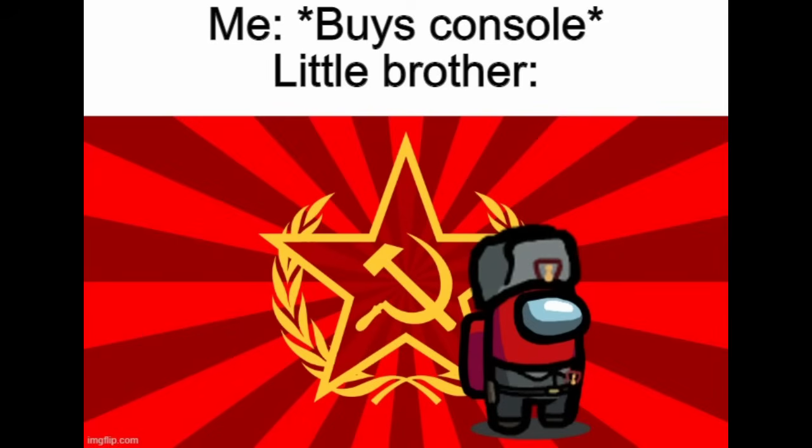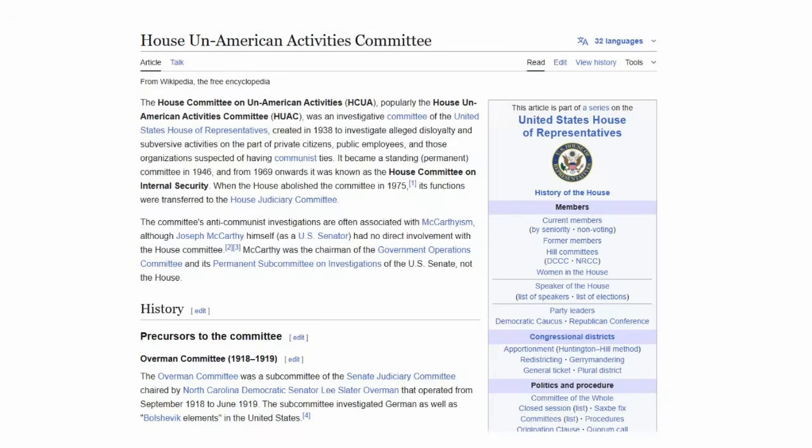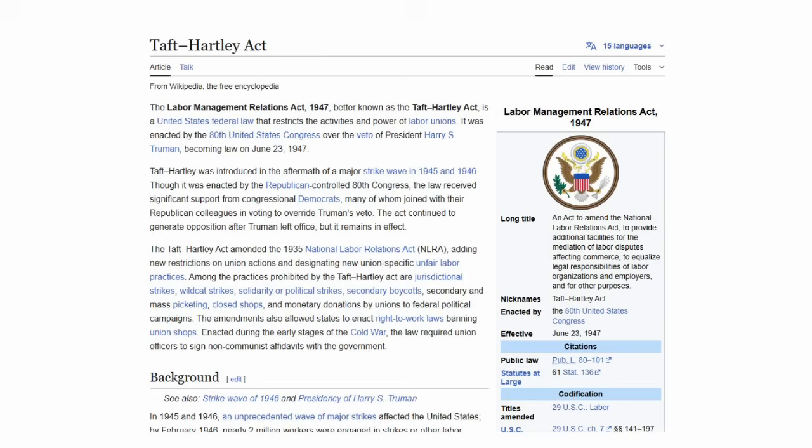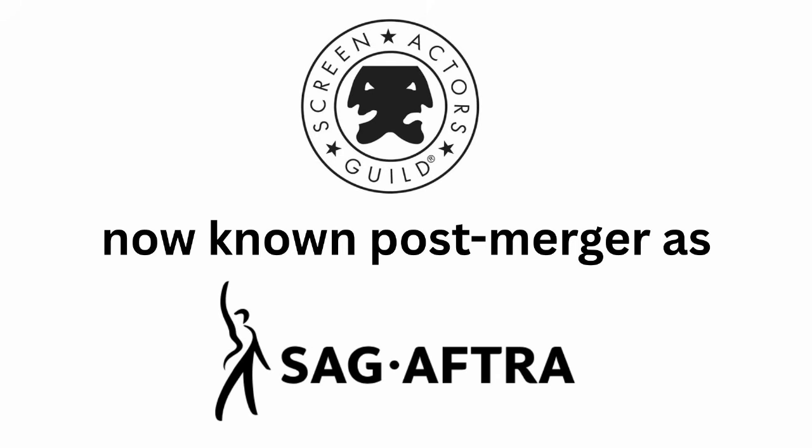Basically, everyone thought they were playing Among Us with communists nationwide as a reaction to the Cold War. The House Un-American Activities Committee, which was a real thing, was determined to find and root out all communists in Hollywood, and unionization, based on its focus on workers and their rights, was seen as potentially communist activity. The Taft-Hartley Act of 1947 required union officials to swear that they were not communist, and bodies like the Screen Actors Guild made all members swear similarly. Like, this stuff was silly.